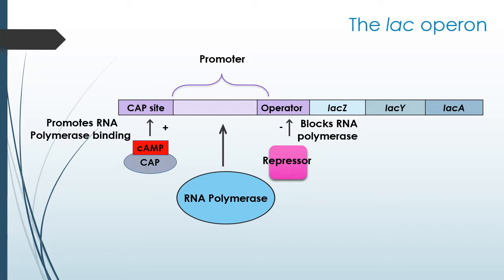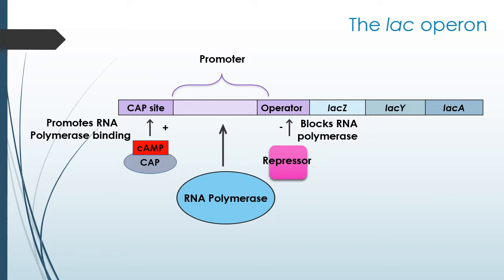So what makes the lac operon turn on? E. coli bacteria can break down lactose, but it's not their favorite fuel. If glucose is around, they would much rather use that. Glucose requires fewer steps and less energy to break than lactose. However, if lactose is the only sugar available, E. coli will go right ahead and use it as an energy source. So, let us look into the structure of the lac operon.